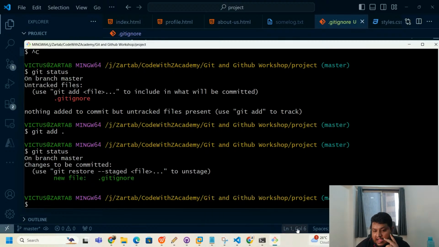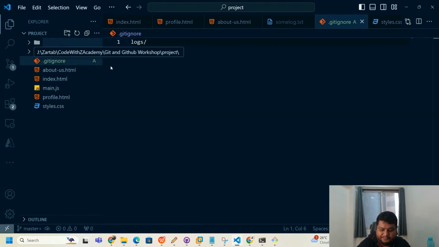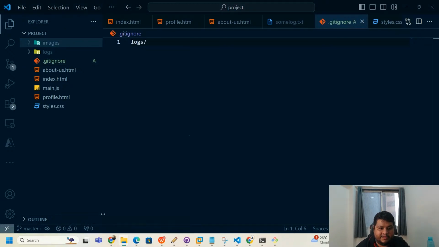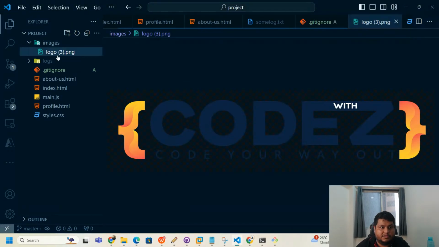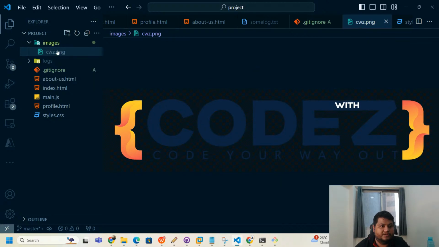It's not that folders are not considered. Consider I make a change. I add a new folder, images, and in my images I add a file, let me call it cwz.png. So I have got an images folder, and that images folder is not in my .gitignore.